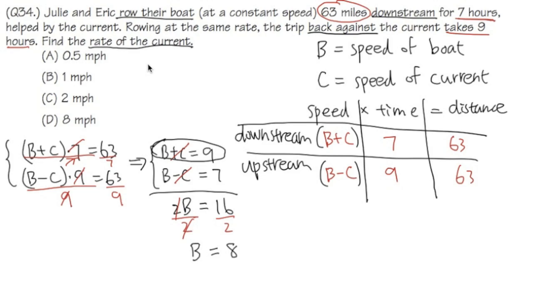So in other words, let me just show you guys all the steps. We know b plus c is equal to 9 in this equation. And b is equal to 8. So I can just plug in 8 into this b. And then that means 8 plus c will give us 9. And of course, to solve for c, we can just subtract 8 on both sides. So we can cancel this out. And then what do we get? Well, c is equal to 9 minus 8, which is 1. C is equal to 1. And that's the rate of the current.